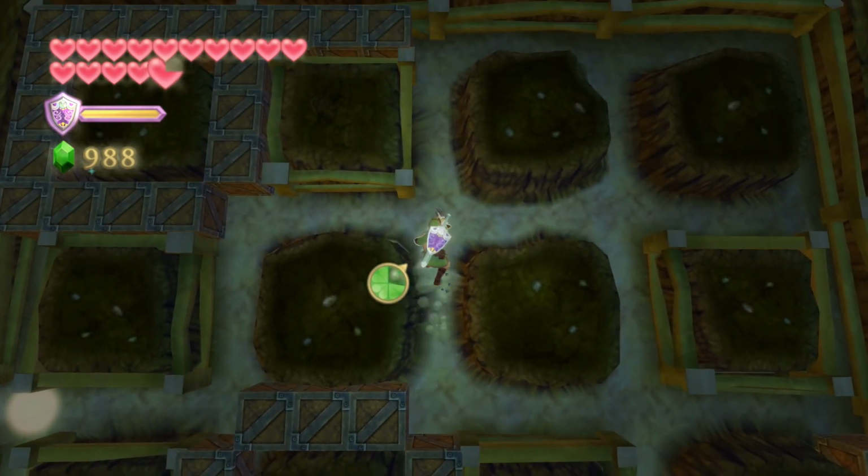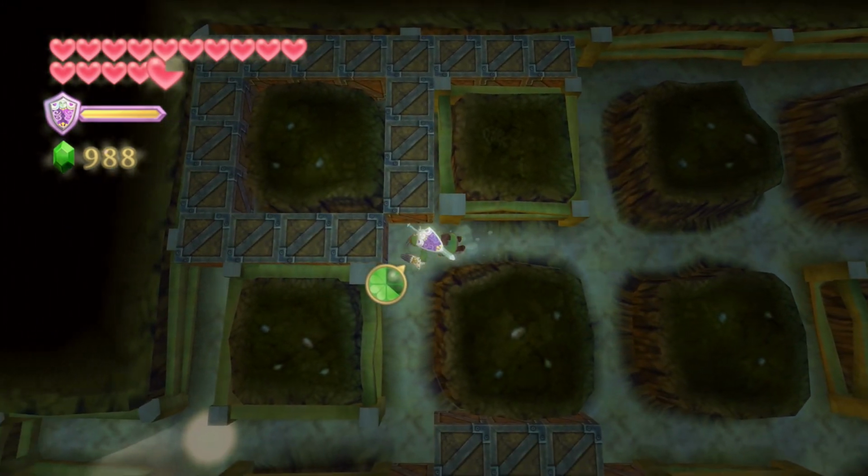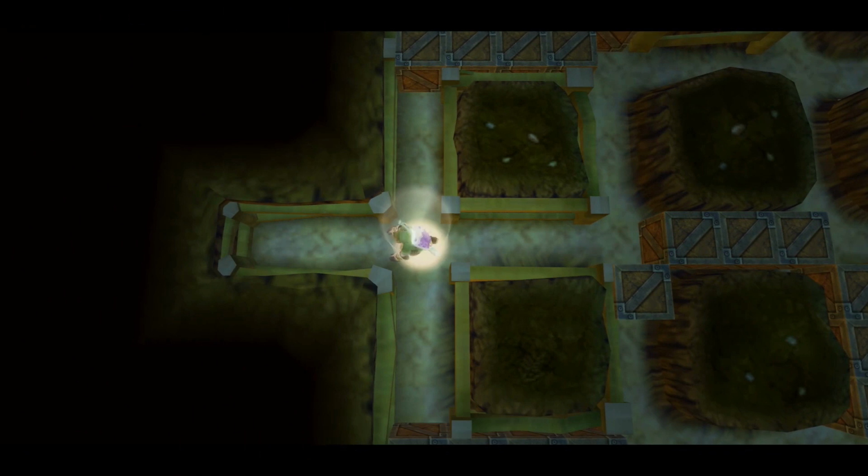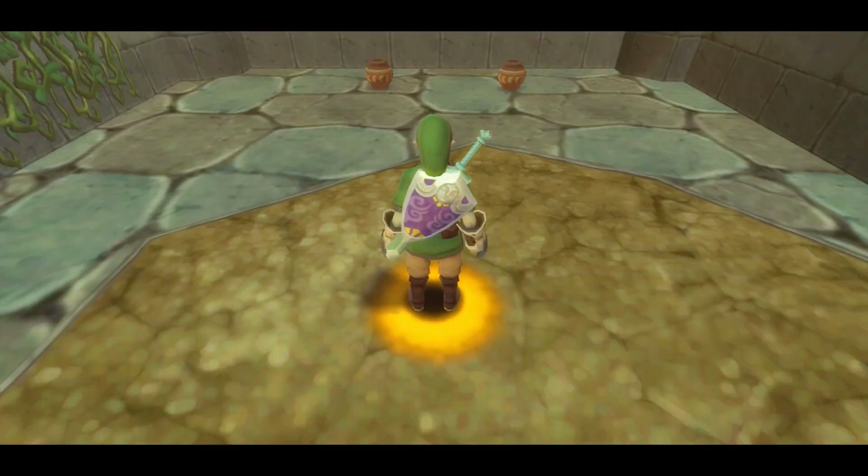So that's one method, is to taunt it into attacking you, and then run out of the way so that it bonks into a wall and it'll be stunned. So that's one method, and that works pretty well. And then just be sure that you're prepared to circle around and hit it in its tail.